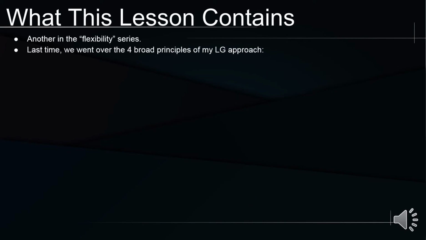Last time, when it comes to flexibility in LG, we went over the four broad principles of my LG approach. Principle 0 is not really part of the flexibility thing. This is when you don't really need flexibility. Principle 0 covers situations where you actually understand the setup and you just set up the game. You know what to do, you know how to do it. There's really nothing to be that flexible about.